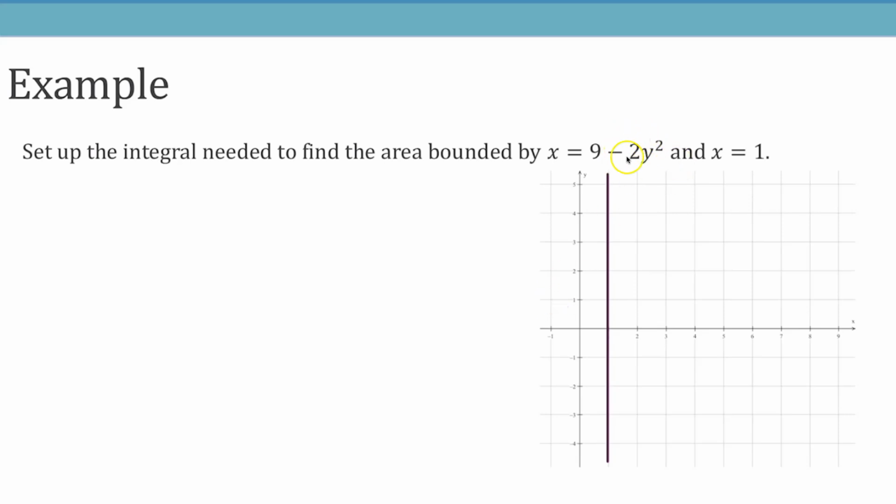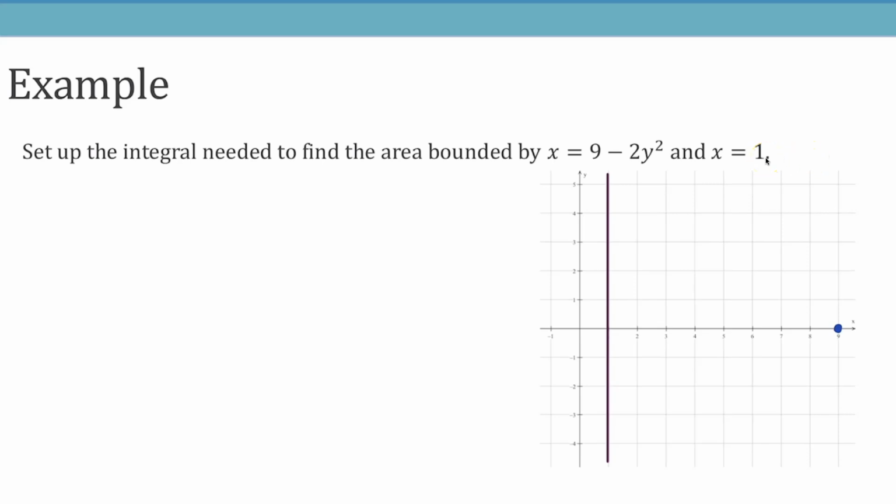And the coefficient in front of y squared is negative, so this is going to open to the left towards negative values. All right, well, now let's go ahead and find the x-intercept. If I let y equal 0, well, then all I have left is x equals 9. So the x-intercept is 9. And so I know I'm going to have this opening left parabola that passes through that x-intercept, but what I want to be precise about is the points of intersection. Where does the parabola and the line intersect?